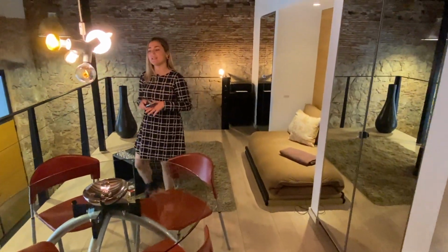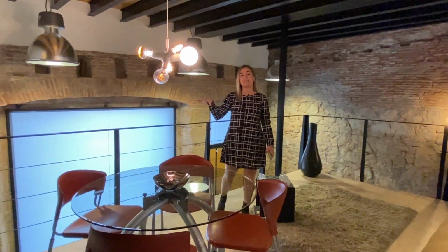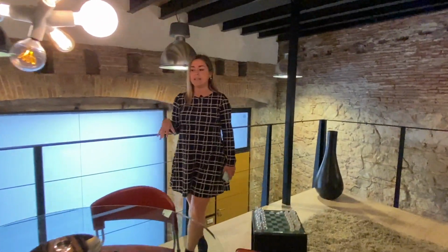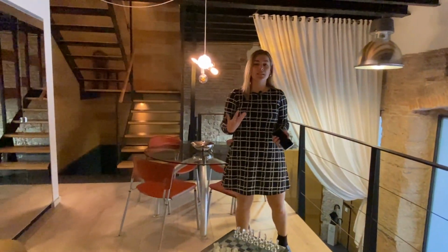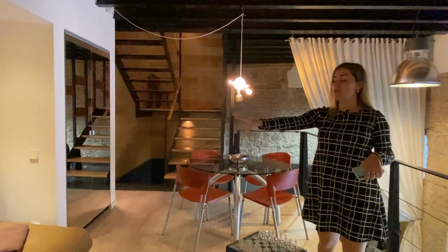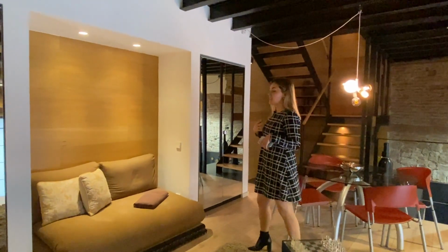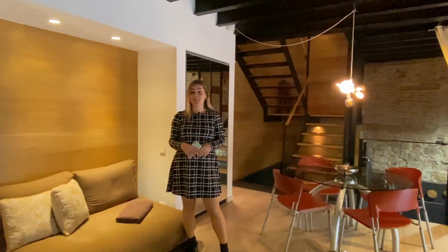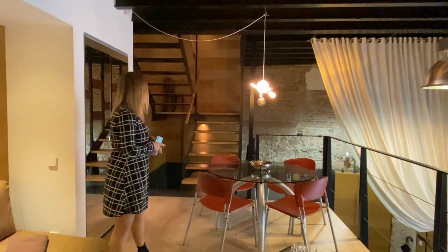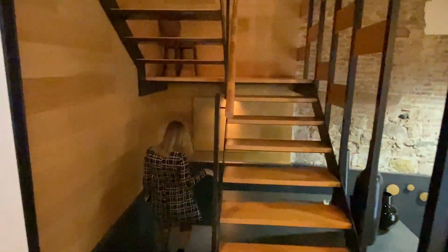The first floor is a mezzanine that was built making the most of the double height ceilings, because the ceilings on the ground floor are very, very high. So this area is currently being used as an office, but it's a very versatile space. It's a multi-purpose space which has a sofa bed. So if any guests are coming over, this could be also turned into an additional space for the guests. Or turned into pretty much anything that fits your lifestyle best. And now we're going to head towards the street level, the ground floor, where we find the home cinema.